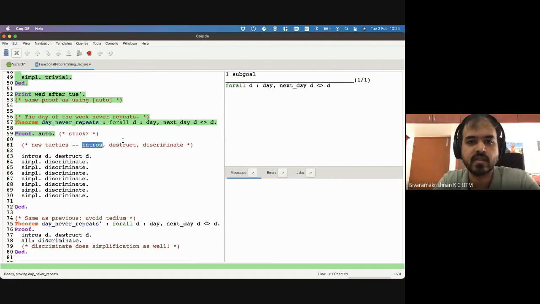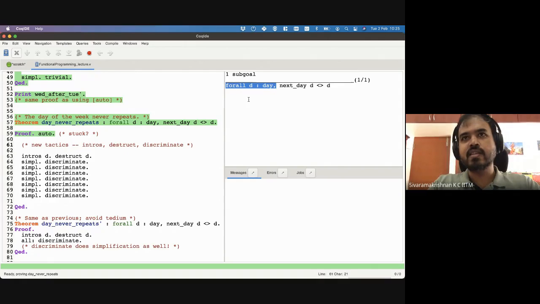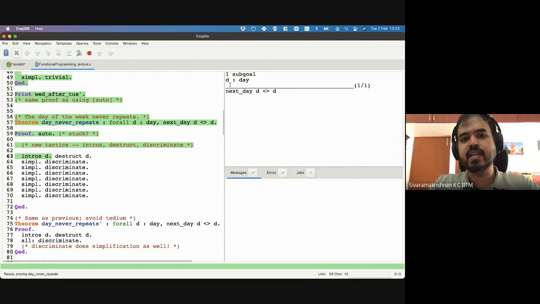First one is introduction, right? So intros, what it does is it sort of says, okay, there are many days here. It says for all days, right? So if you apply intros D, all it means is that I'm not assuming anything about the day, right? I just pick D as an arbitrary day, and I push it to the assumption. I know D is a day, but I know nothing more about it. The way to read this is for an arbitrary day, I want to show that next day of D is not equal to D. And that's the difference between before and after.